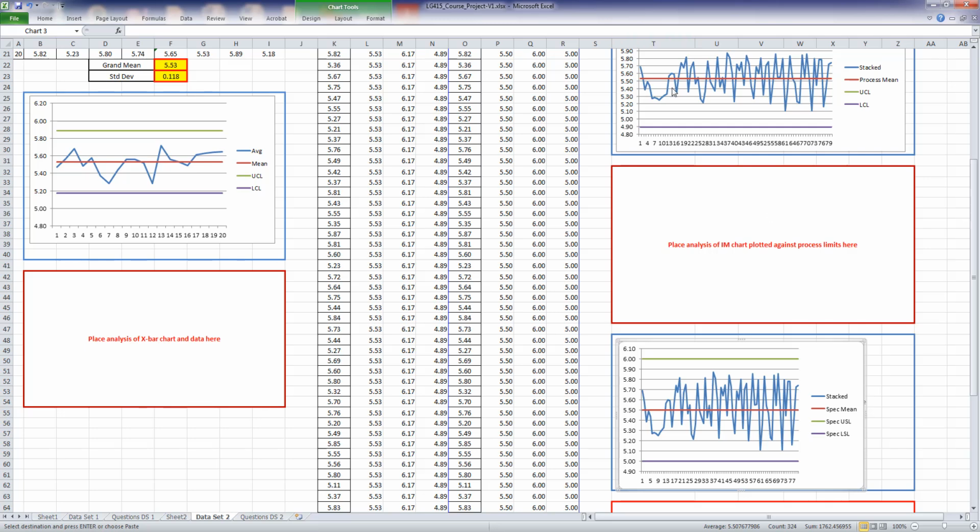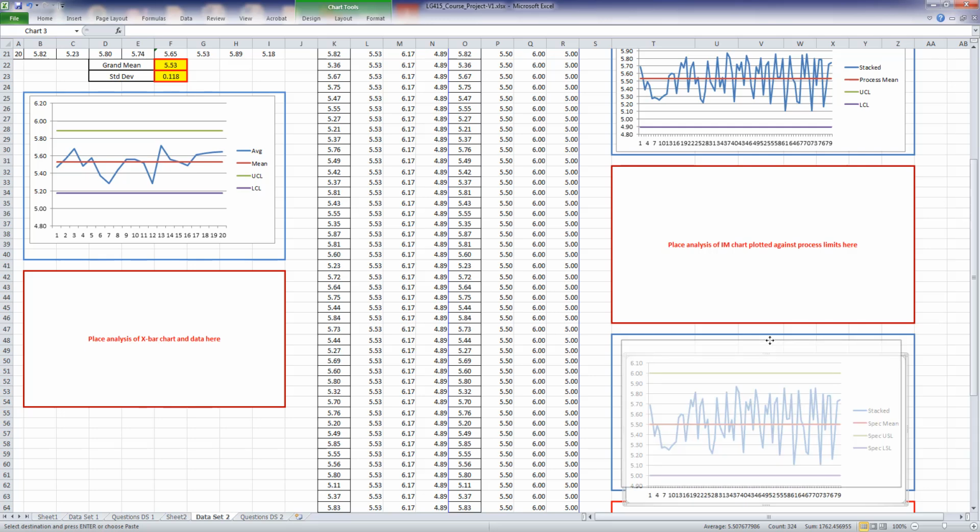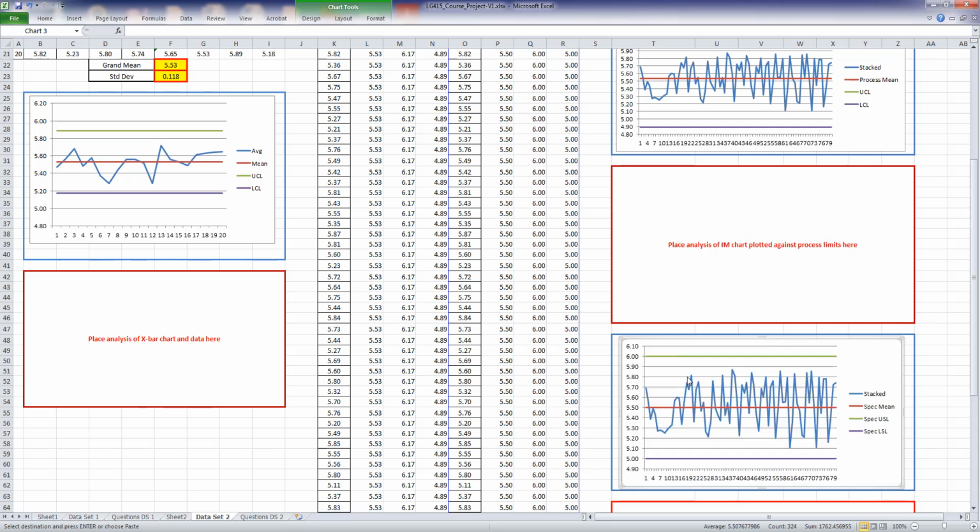Now this is, again, the same data here against the natural process mean, and here we're plotting it against the customer specification. So against the customer spec, we're well within the customer spec limit, okay? Even though the pattern is the same, basically you're still going to mention the same thing here. We have no out of control widgets down here. Even though the pattern is erratic, it's still well within the customer specification limits. We got to make sure we understand that.